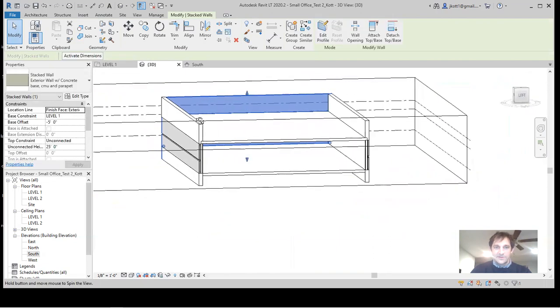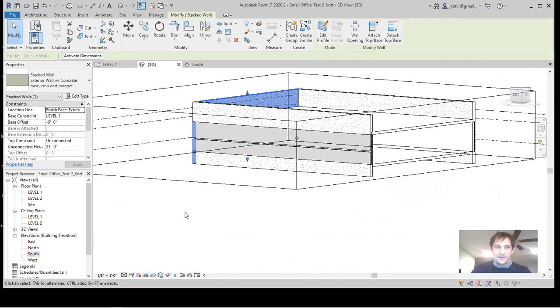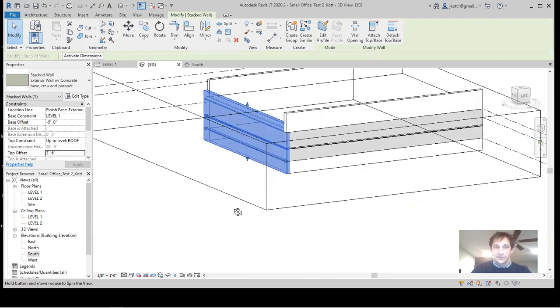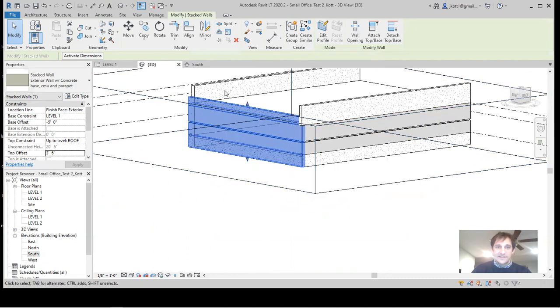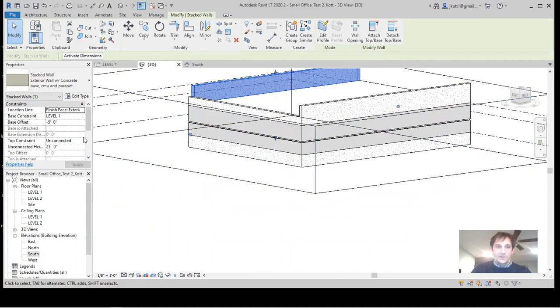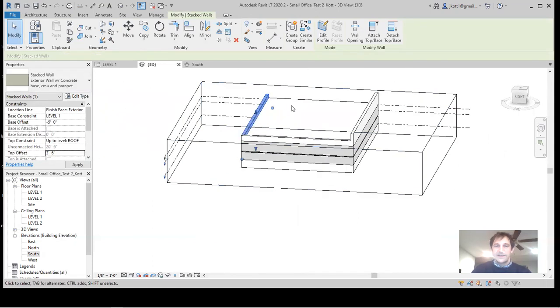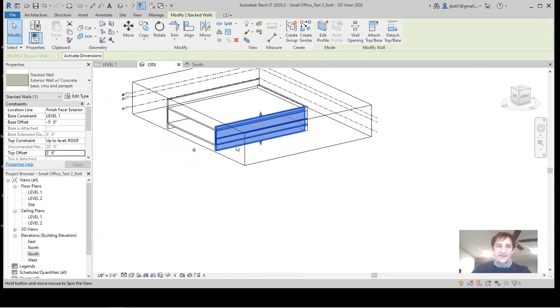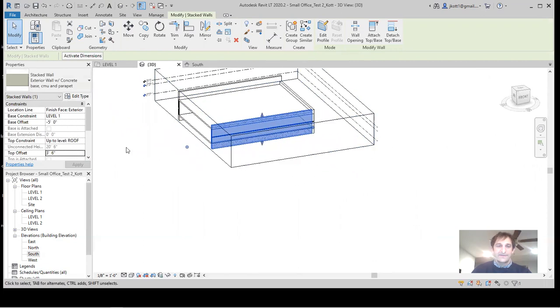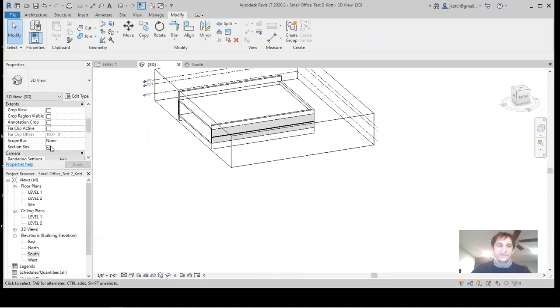And I'm going to adjust the height of our wall. What I would like is for our wall to go up to the roof plus the parapet of 3.5 feet. Same here. I want to go up to the roof plus our parapet of 3.5 feet. And you see how I've created elements and now gone back and I'm editing them in, once I've created them.